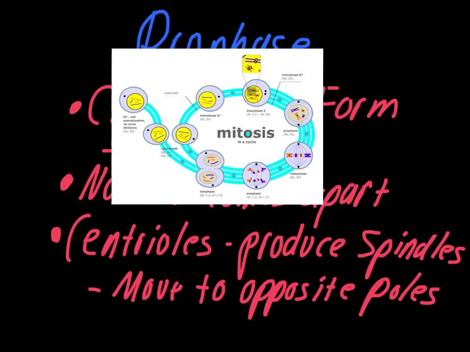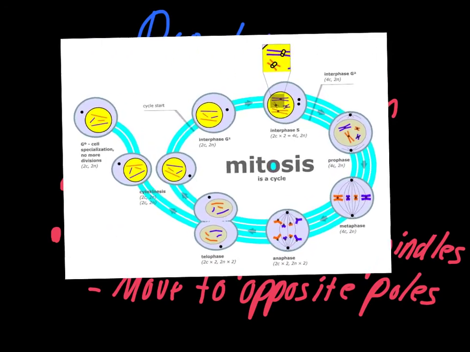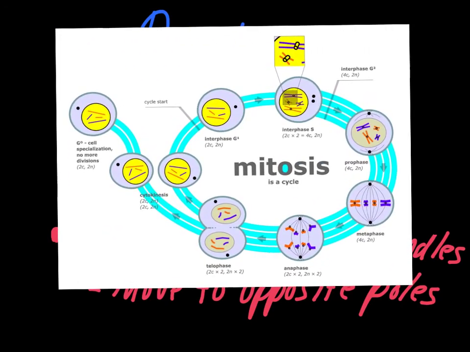Alright, so now that we've got our picture, the idea with the poles is that originally the centrioles start sort of in a cluster at one end of the cell, and eventually they end up one at the top and one at the bottom. So that's them moving to the poles of the cell. The spindles are kind of what push them and allows the centrioles to get there.